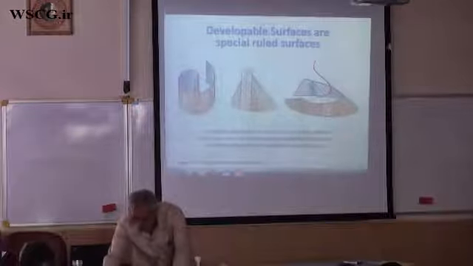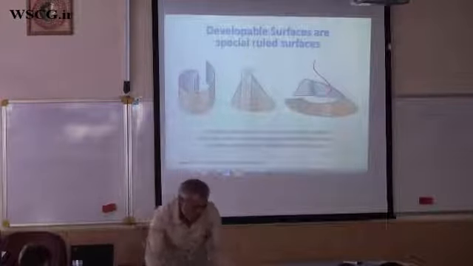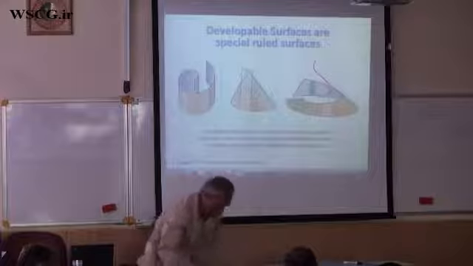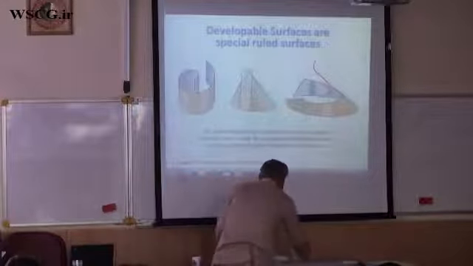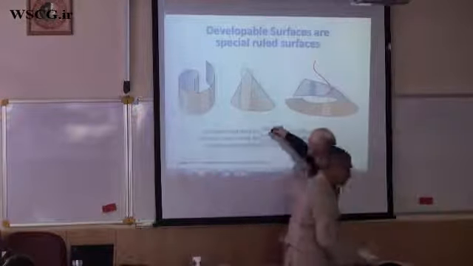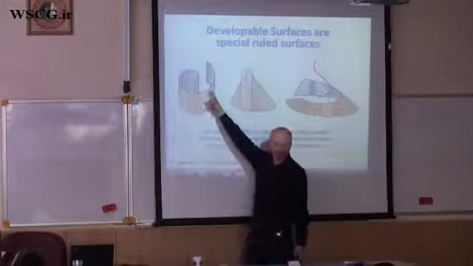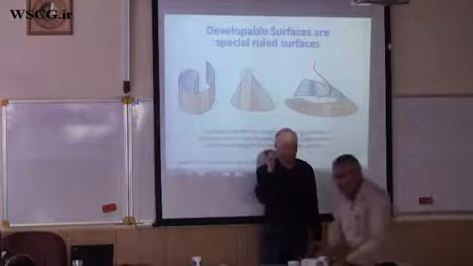And once again, I repeat, I think I said it yesterday, a cylinder has an arbitrary base curve, and then it has a family of parallel straight lines. And you see, along such a straight line, we have a single tangent plane.